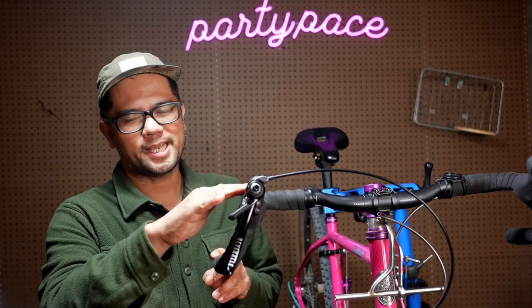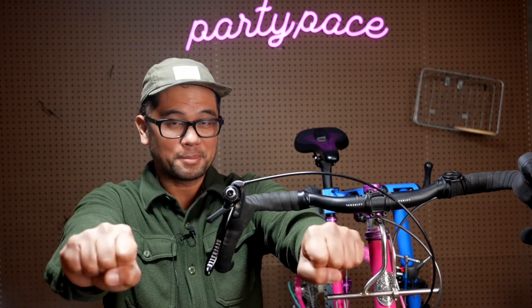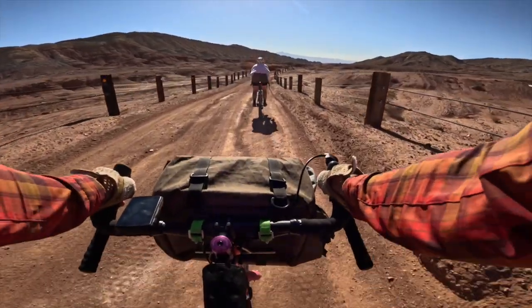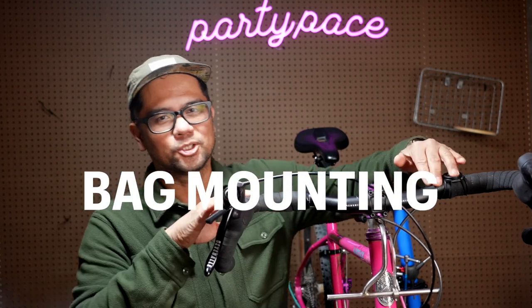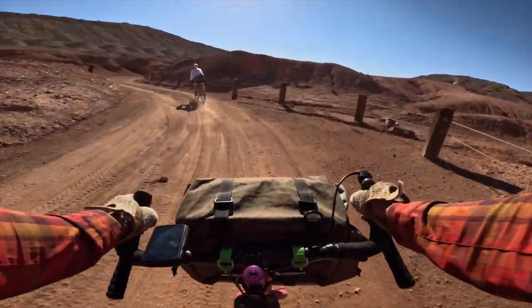Another big pro for me is the hand position when you're in the drops and on the hoods. Because of all the computer work I do for the YouTube channel, whenever I have my wrists in one position for a prolonged period of time I get shooting pains up my forearm — interestingly this doesn't seem to happen when my hands are placed differently on the hoods. Another big pro is that during windy conditions it's a lot easier to hide and tuck away from the wind by going into the drops. Also, it's a lot easier to mount bags onto a drop bar — there's typically a really long flat section and the routing either goes under the tape or pops out forward so you can slip a bag on.